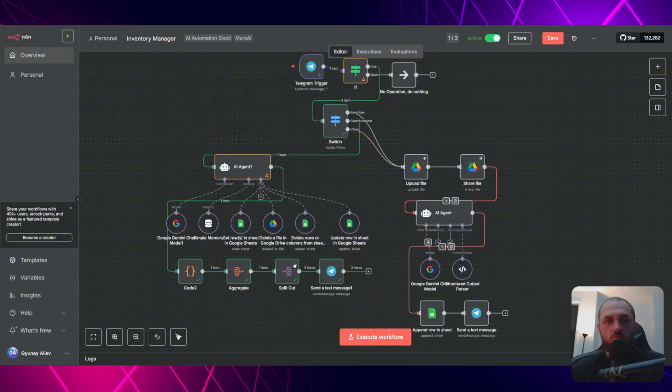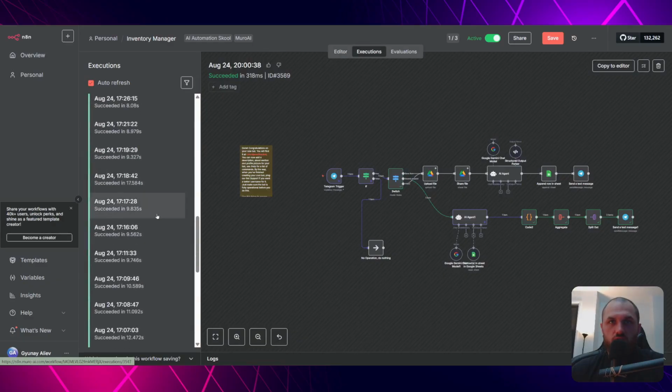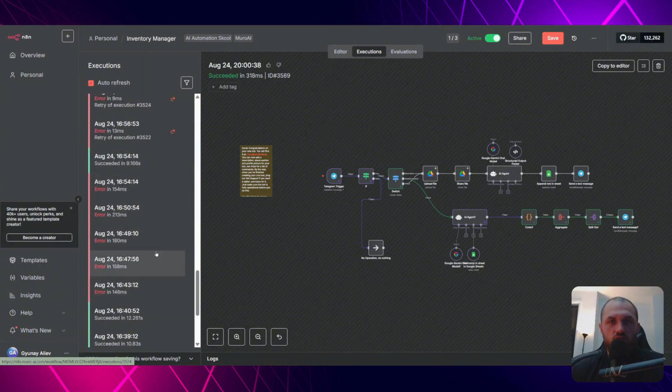And this is the important part, because if I didn't put the error trigger, I would not be able to recognize these errors, and I'm gonna go and make the photos, record and send everything, and when I come back, you can see a lot of errors. Let me show you. You can see this type of errors, a lot of errors one after another, and the files are not saved because Telegram is not saving the files. If in this execution it didn't go to the upload file and Google Drive uploaded it, we lose the file, we lose the photo. So this is why it's important.